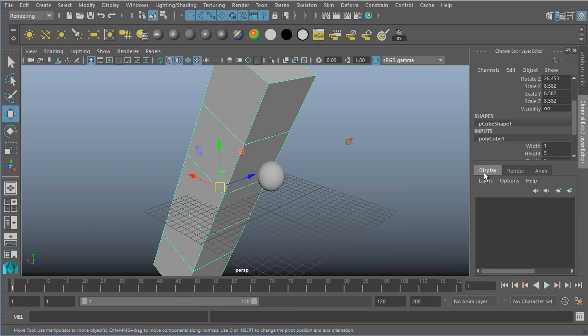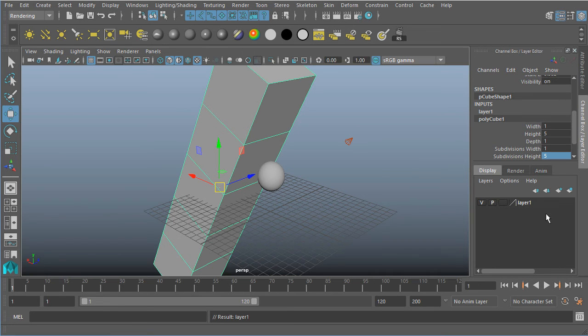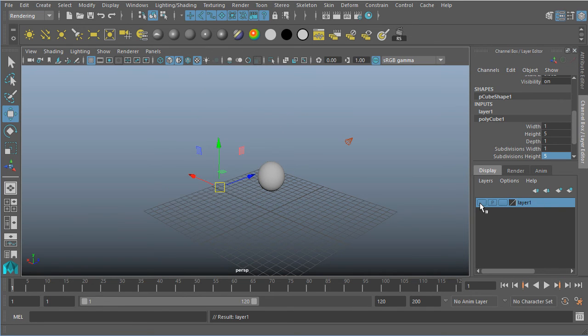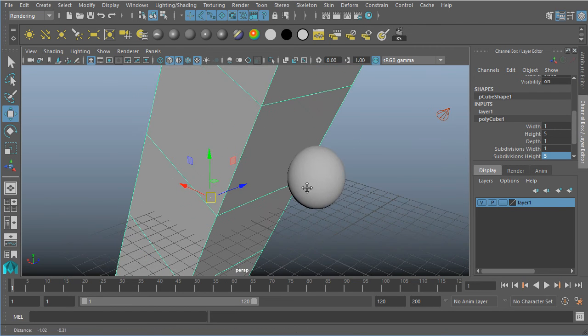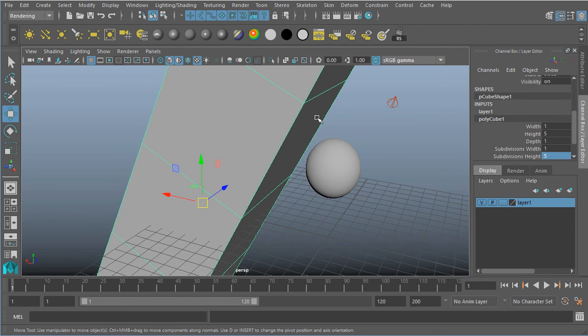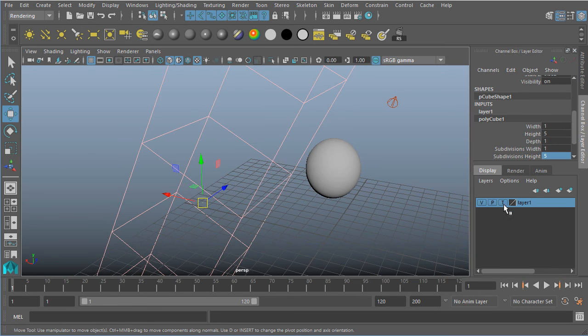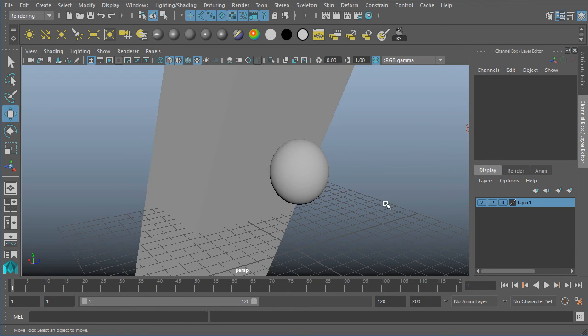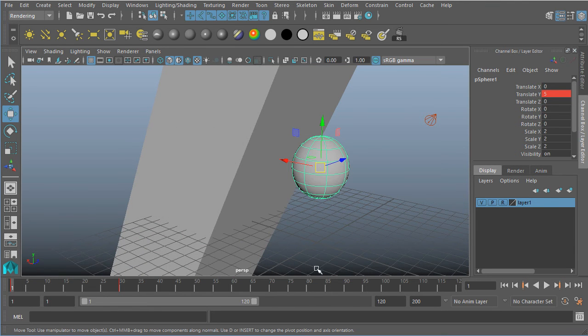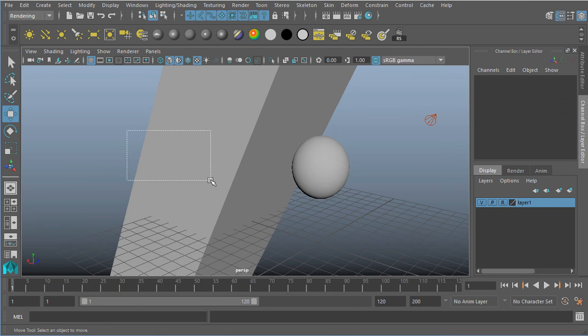So you have your basic display layers, which, if you've used anything like Photoshop, you'll be pretty familiar with. Let's say we wanted to add this cube on a display layer. We can click this right here, which is going to create a new layer and then assign whatever we have selected to it. So now we have this layer. We can turn the visibility on and off. Something really cool that we can do with our display layers as well is we can actually still see it, but we can set it to maybe a templated view. So we just see the wireframe on just this object. Or maybe R, which is reference. So no matter how hard I try, I cannot select this cube anymore because it's really just referenced.